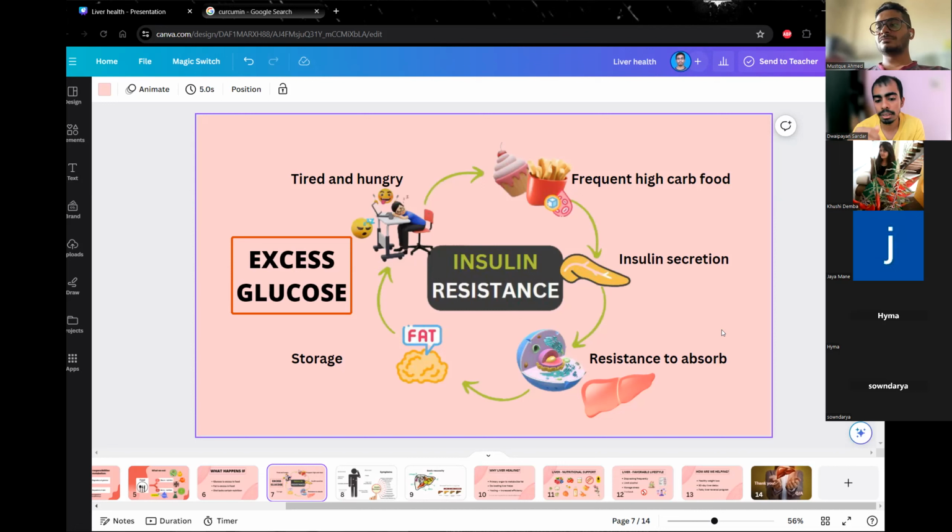In case of glucose, it doesn't need the liver's help to break down. It just wants to go to the cell. And if the cell doesn't accept it, where will it go? It will go to the fat cells. So anyway, fat gets increased. That is another way. I think I have to understand this one, right, Mustaq?